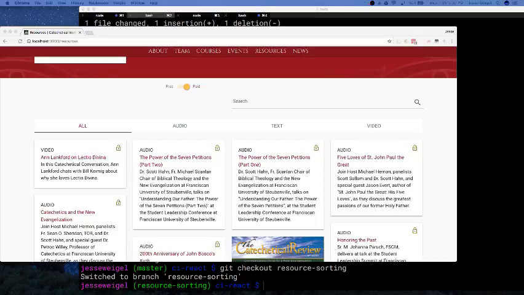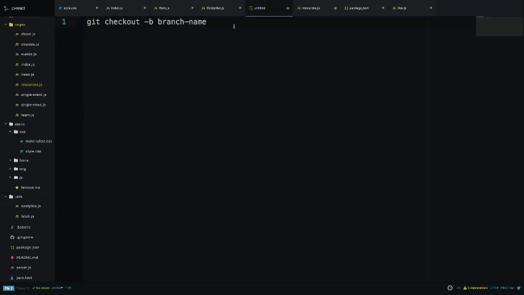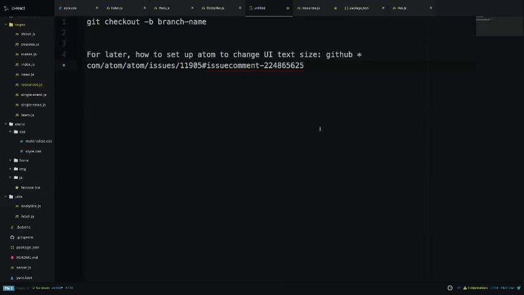Oh, cool. Patrick has included a link to be able to change the text size for the UI. In particular, the things over here that you all had mentioned that are really hard to read, these file names. So awesome, thank you, Patrick. I'm going to copy this now so it doesn't get lost in the chat, and I'll check that out. I'm going to add this just to my page of random stuff here. There we go.